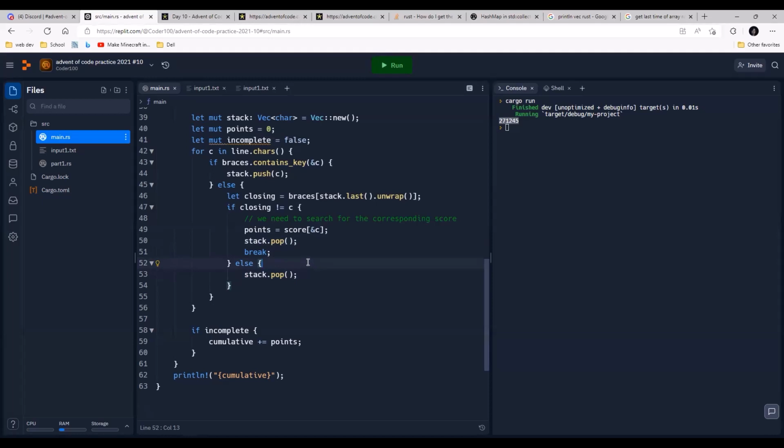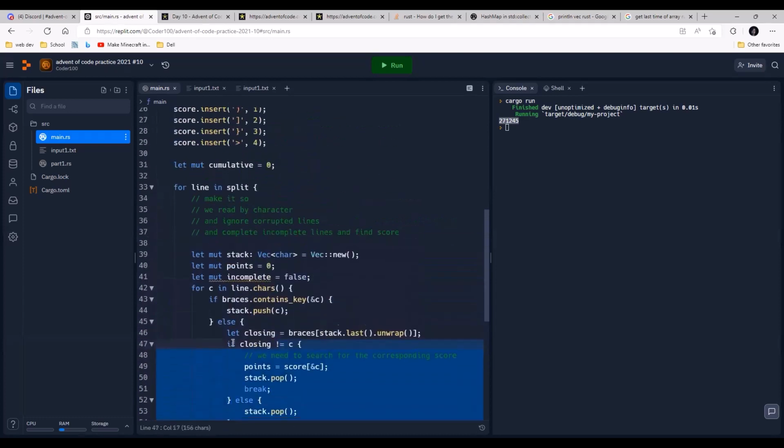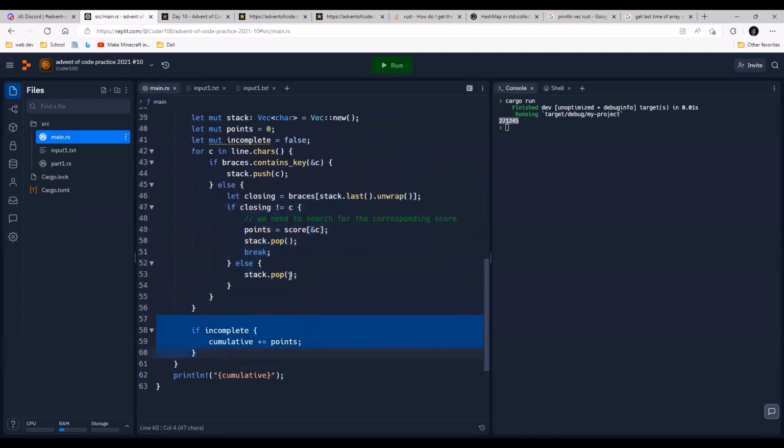Yeah, that looks good. So now what this does is it checks if the line is corrupted, because we'd see that the closing brace would not be the same as the expected one. So then we just skip this line entirely because this wouldn't run.